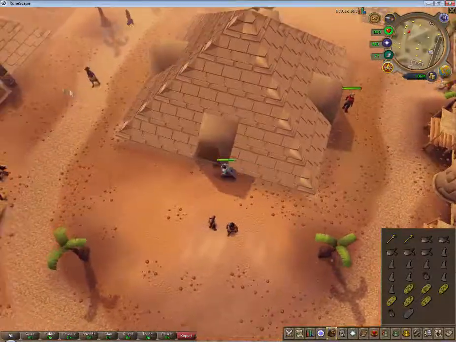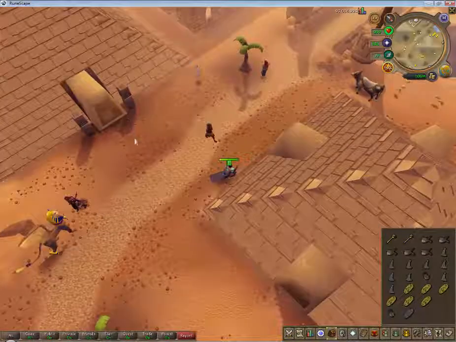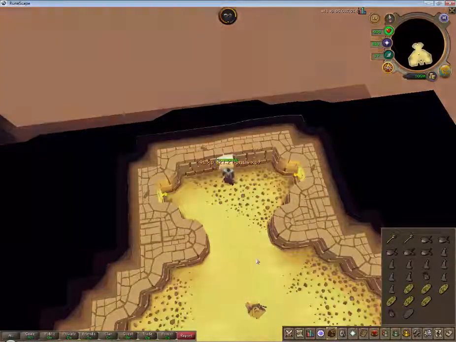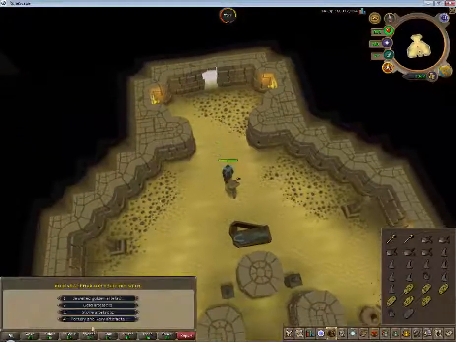Okay, here's that other pyramid I was talking about, by the way. That's the West Pyramid. The anti-poison guy is right around back in the church. If you're buying your anti-poison here, or if you're not using it like me, then whatever. Let's go with stone first.